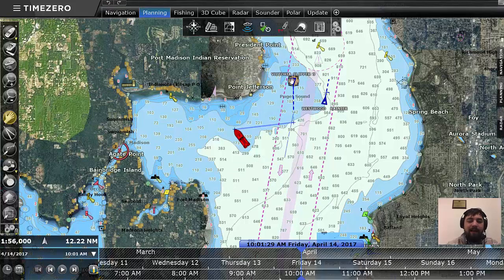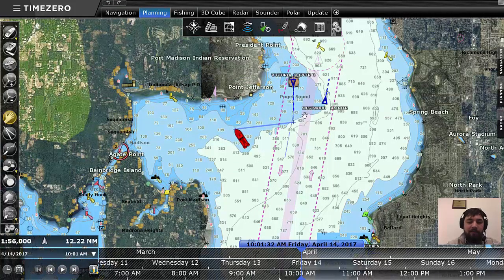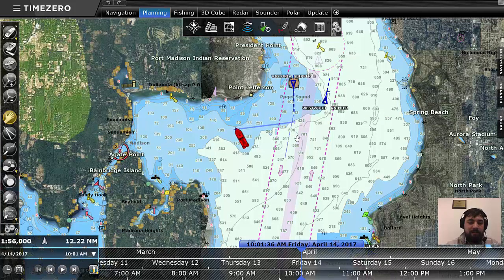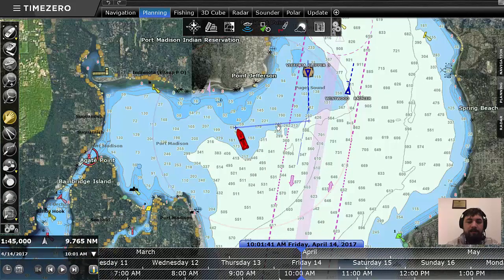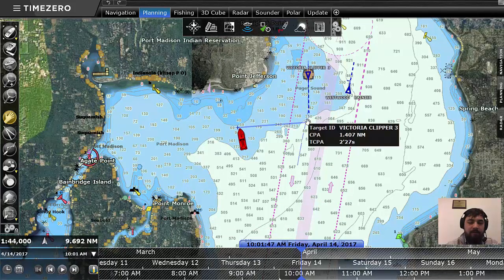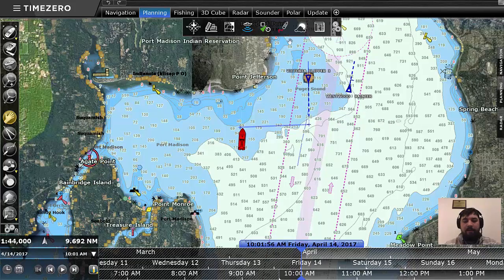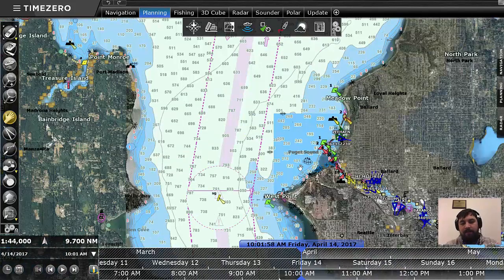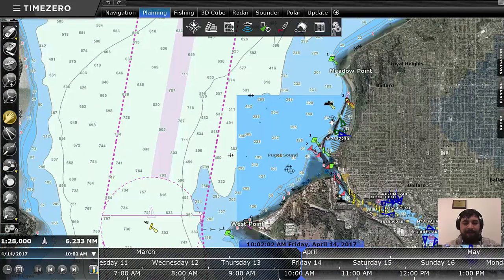Now when we select an AIS target, by single clicking on it, we get the closest point of approach, time to closest point of approach graphic. What that is represented by is these plus signs here in front of each boat, as well as if we mouse over this line here, it will give us that information. Or you can mouse over the plus, and it gives you the closest point of approach and time to closest point of approach. And then down here, we have a few AIS Class B, which are automatically going to be designated by green targets.